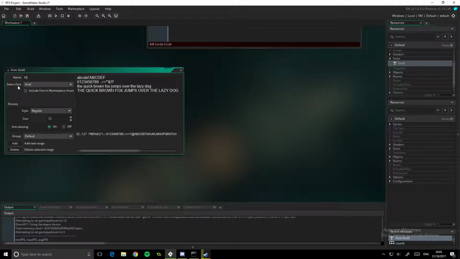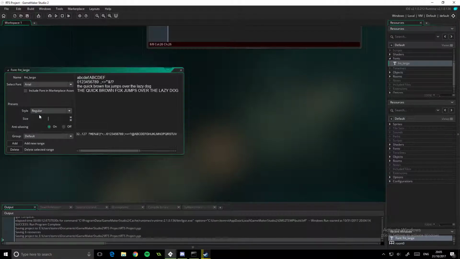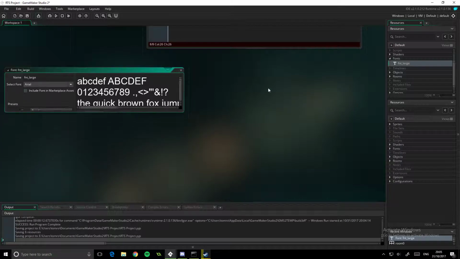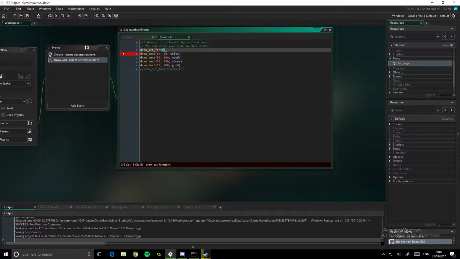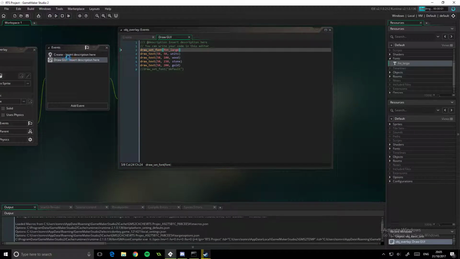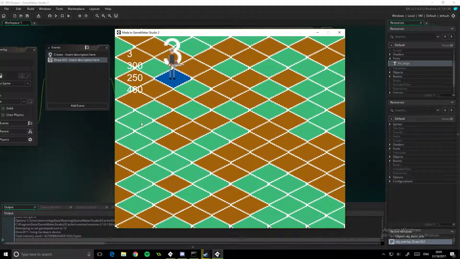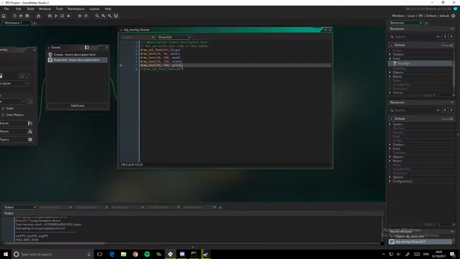But we need a font that is relatively big, so we're going to create a font. We're going to call it font large. Because why not? I'm going to set the size to 30. Let's give that a go. And yeah, set the font to font large, and we'll give it another run. Yep, that kind of works. It's good enough. You can see here though, that's where we need the default, because otherwise you get that happening.